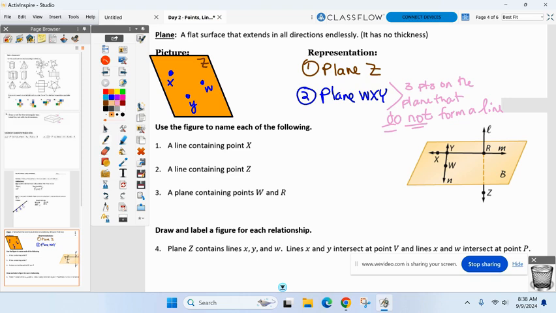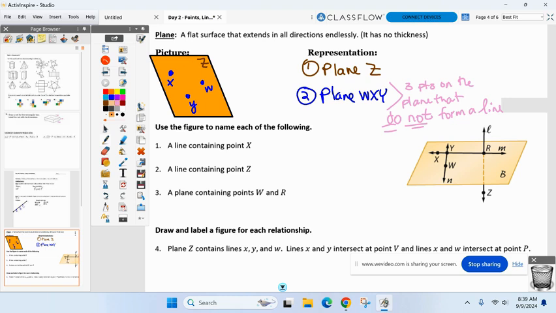Okay, I am going to have you work in your groups right now on the next three questions. Whoa, before you do, I want to explain that diagram I have up on the board over there. I have a plane. Take a look, everybody. Everybody see the bolded lines right here? I'm not going to name them because that's going to be your job in a second. Those are actually on the plane. This one right here and this one right here.